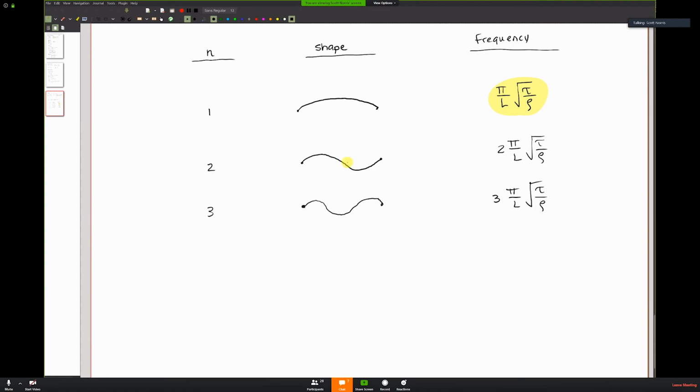Where, as if by magic, this point in the middle just doesn't move. And you have the two of you swinging the rope, and one piece is up while the other piece is down. And then when your side goes down, the other side goes up. Right. And so this is like a fun game. If you're trapped in quarantine with a friend or something, go get a rope, a relatively heavy rope. Just a piece of string isn't going to work. It needs to be something you could actually jump rope with. And try this, right? Get one of you on each end and get this natural jump rope shape working. Figure out that frequency, time it, and then cut it in half.